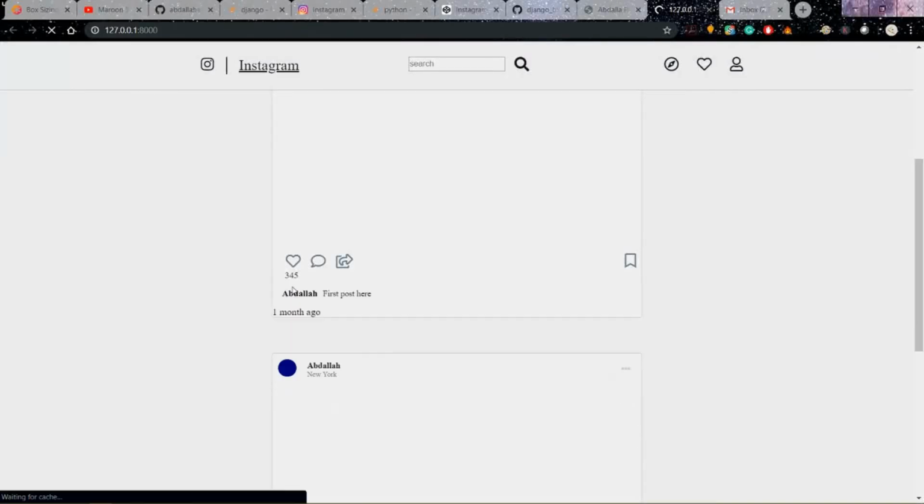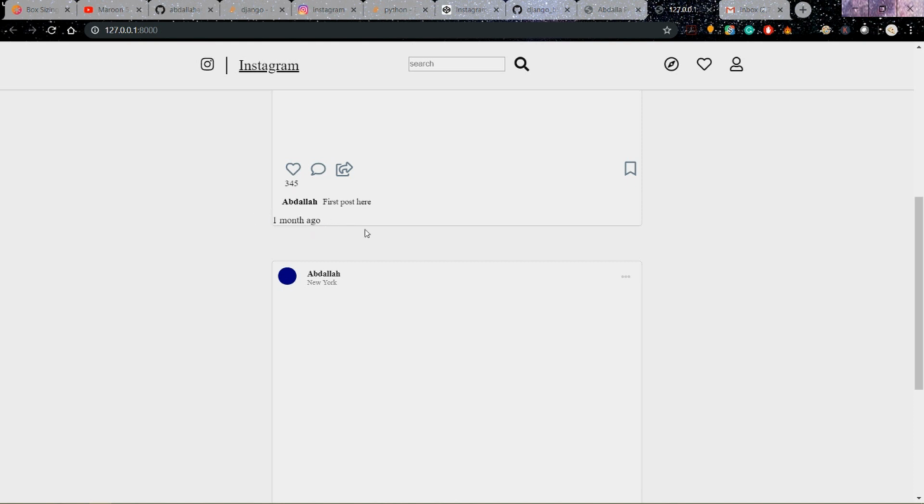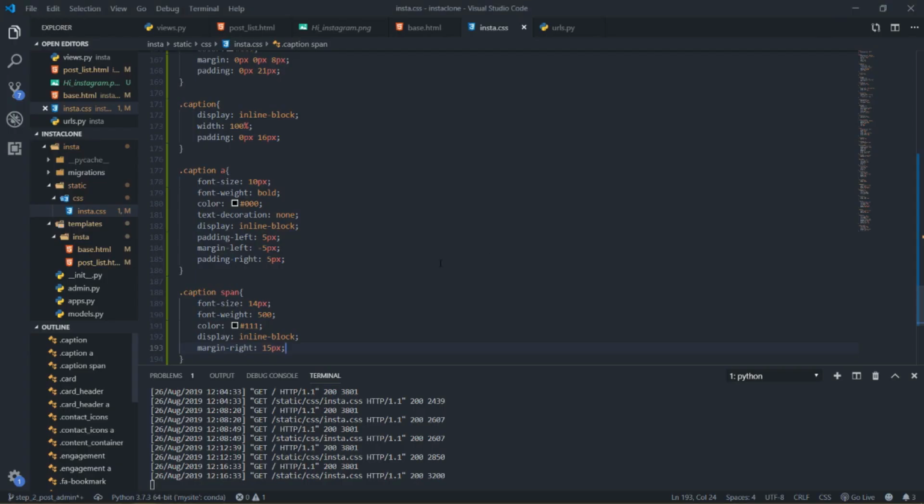Let's go refresh and see what is happening. As you can see now, it looks a lot nicer, and my A tag is in black so that later users can actually click on it and then go to the profile page of the person who wrote this caption, which is probably the same guy who did this as well. And actually I don't know why I shouldn't have put this into an A tag before, but I will do that later on. Now let's just work on this and move it a little bit to the right side as well, and then we are almost done with this.